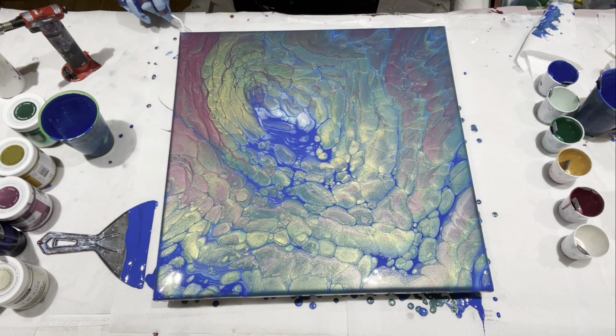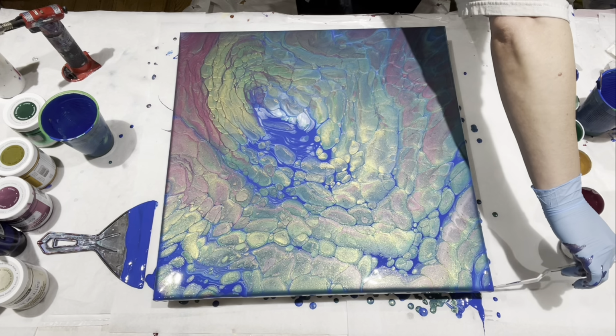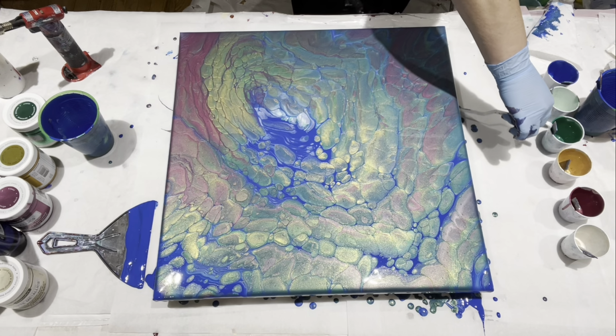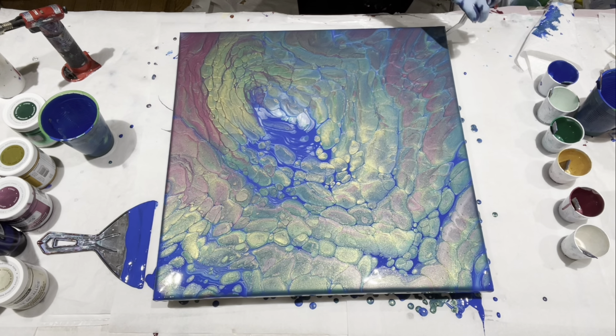Sometimes I don't show this part, but I always do this, and so should you. And that is scraping the dripping paint from the edge, from the bottom of your painting. This will help to keep it from pulling the paint from the canvas. And then if you have a little bit of your corner that's not covered, you just take the paint that you just scraped and cover that corner. Easy peasy.